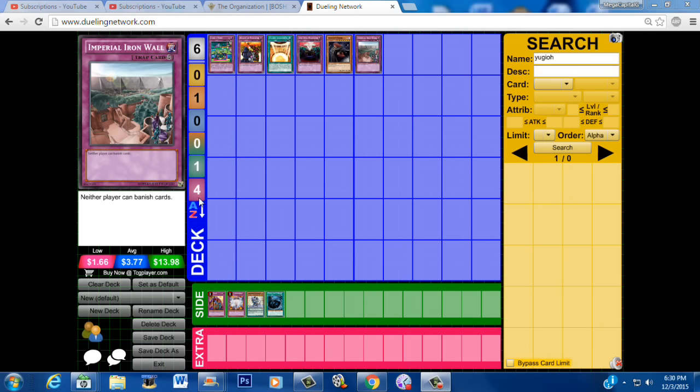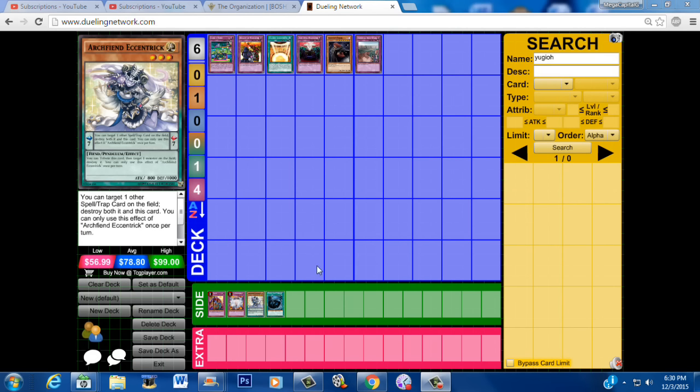Now I know that people have made the argument that floodgates aren't necessarily good because, you know, we have back row removal like Mystical Space Typhoon and Archfiend Eccentric, which honestly I find that argument to be laughable. If you look at Yu-Gi-Oh historically, outside of maybe Cold Wave, I would argue that back row removal has never kept floodgates in check, throughout the entire game. In fact, if you look at the amount of floodgates that have seen the forbidden and limited list, and then you compare it to the amount of back row removal, it's not even close.